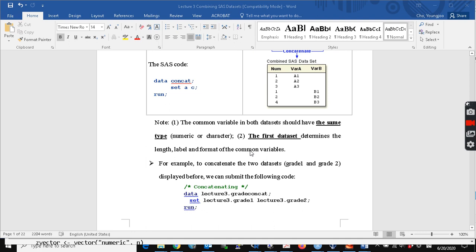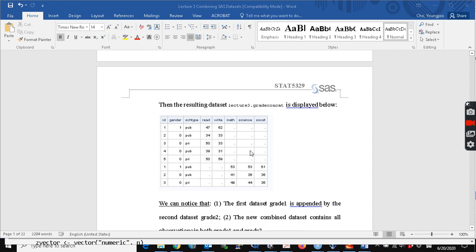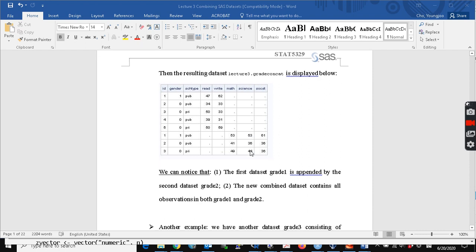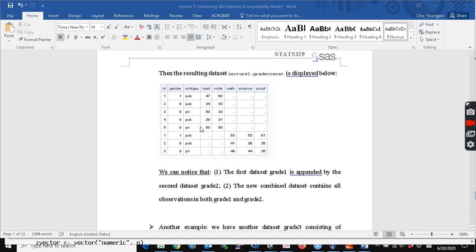So if we concatenate 2 data sets, grade 1 and grade 2, then you can see that by concatenating, we have the first data set shown here, and the first data set doesn't have math, science, social studies score, so it is empty.